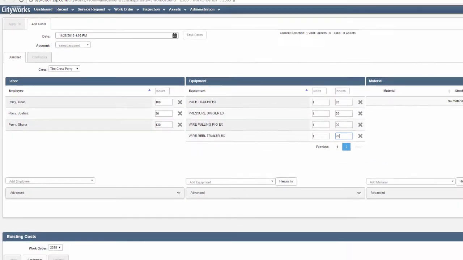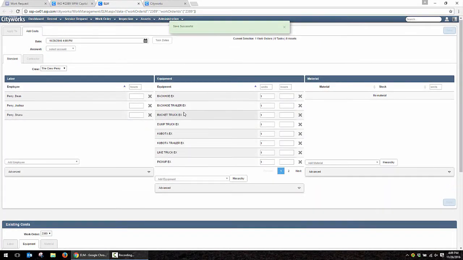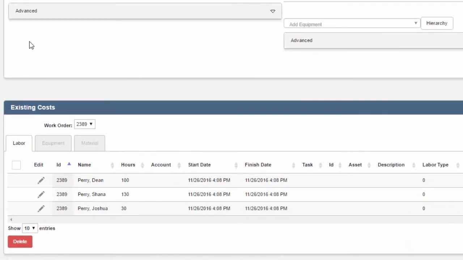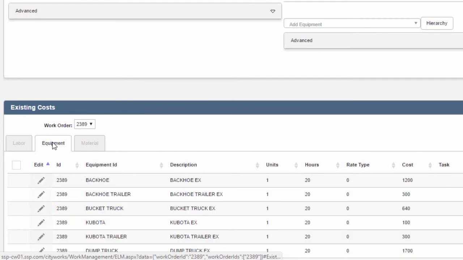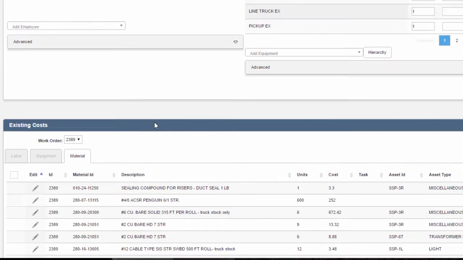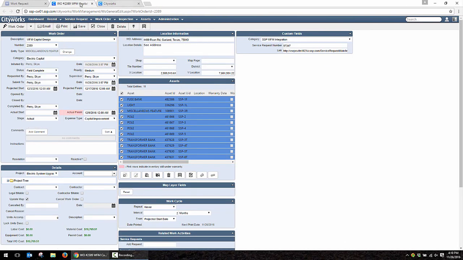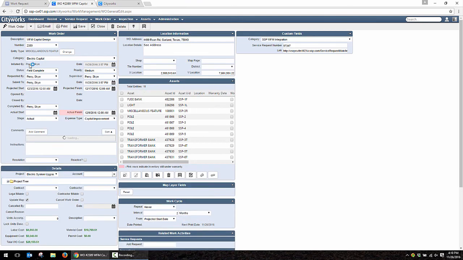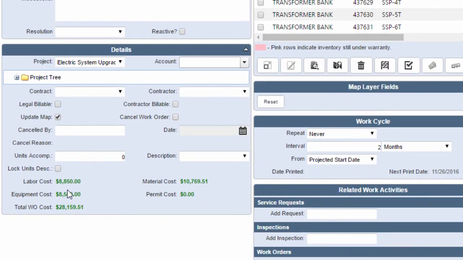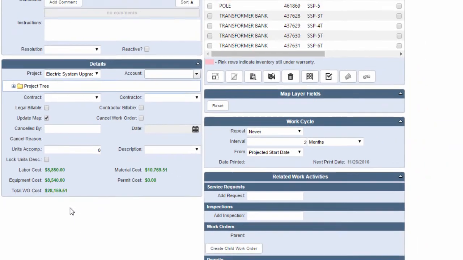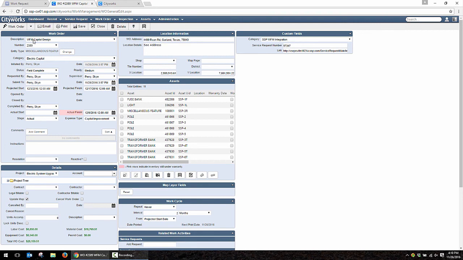All right, so we've got all that equipment. We'll go and save this into the job now. If I scroll down once more, you'll now see that I have a labor, equipment, and material tied to this job. Now as I close Elm, flip back to the work order, I'll go ahead and click the work order button to refresh that. You'll see down below that we now have individual labor cost, equipment cost, material cost, and the total cost of the actual as-built job as $28,000. So we're in good shape.